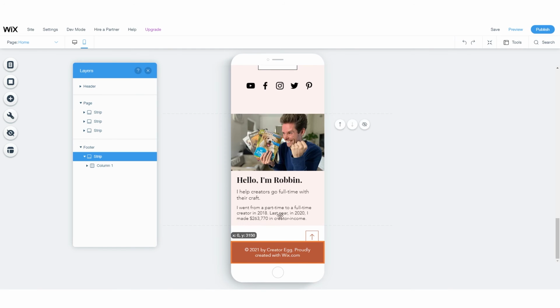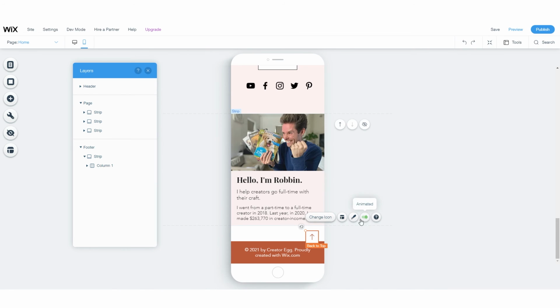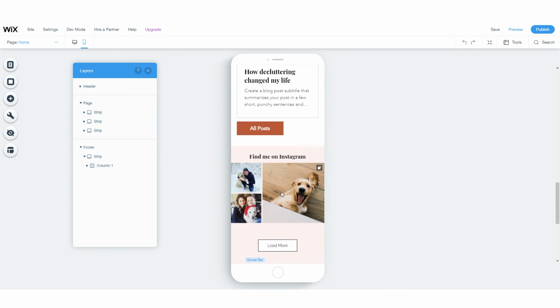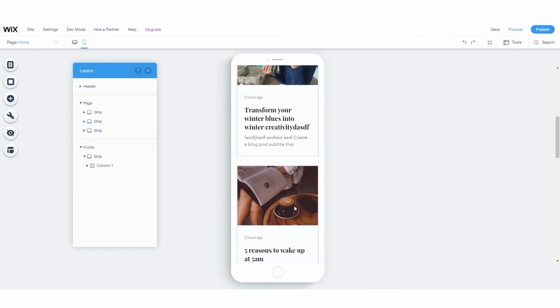I'm not sure why I cannot move this up. And back to the top, I deleted that thing. Yep, okay. The back to the top button was in front of the part for me to adjust the footer a little bit more to the top.